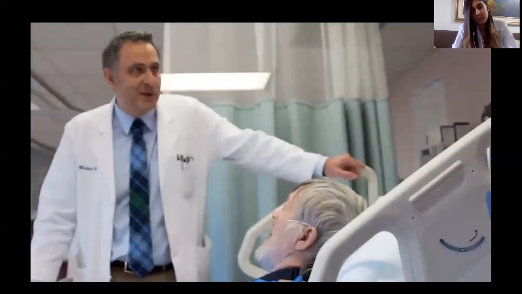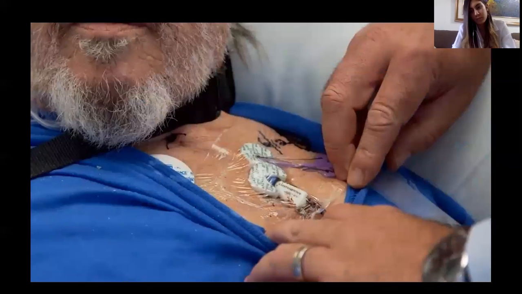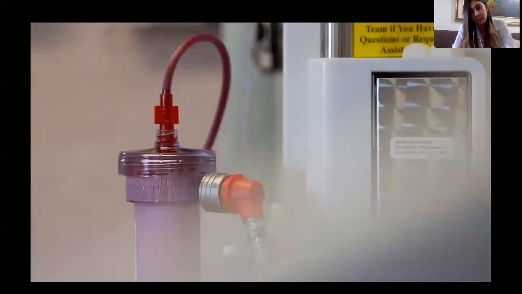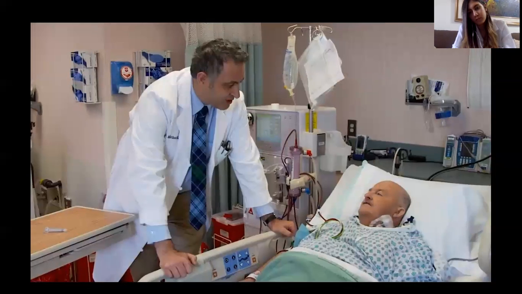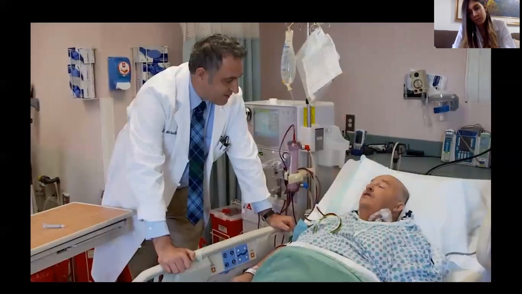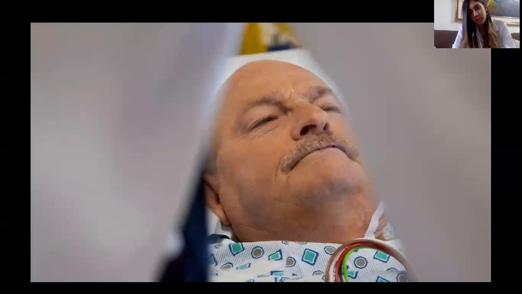Hemo refers to blood. So in this treatment, blood is removed from the body, treated through a dialysis kidney filter, and then returned back to the body. People on this treatment can have a normal daily lifestyle. They're able to participate in their normal daily family activities. A lot of people on this treatment can go to work on a regular basis and are able to have a good quality of life.